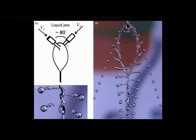And you can see if you have jets colliding to each other with a certain angle, you can use the concept of high-speed photography with what we call air-gap flashes. They release really high voltages, up to 20,000 volts, in a fraction of a microsecond, almost 300 nanoseconds. So you can freeze time in a very nice manner.